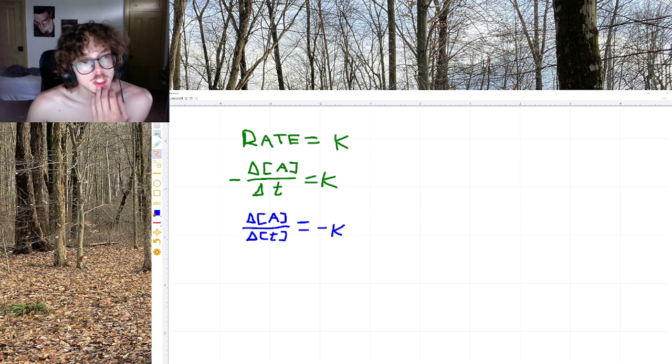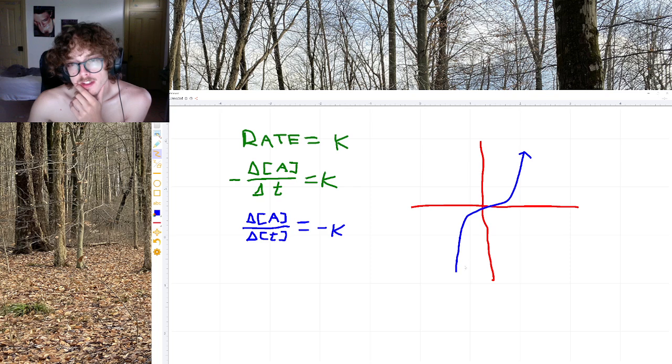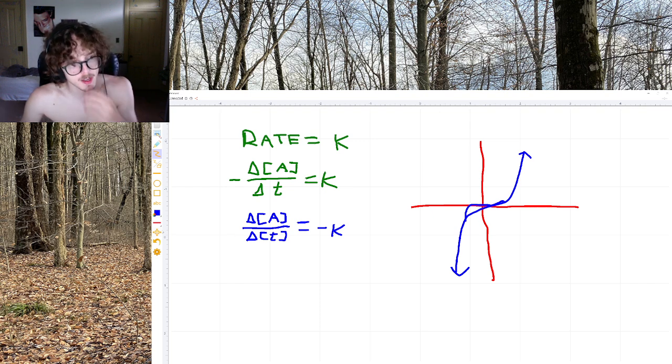Now, what you have to understand to make this work, to how we get our integrated rate laws, is you have to understand a little bit of calculus. Now I'm just going to draw a little graph here to illustrate this. If I have some function, and this function goes like this, this would be x to the third. Now I know it's a very bad drawing of x to the third. This should kind of be more like this, right? Maybe I'll redraw it.